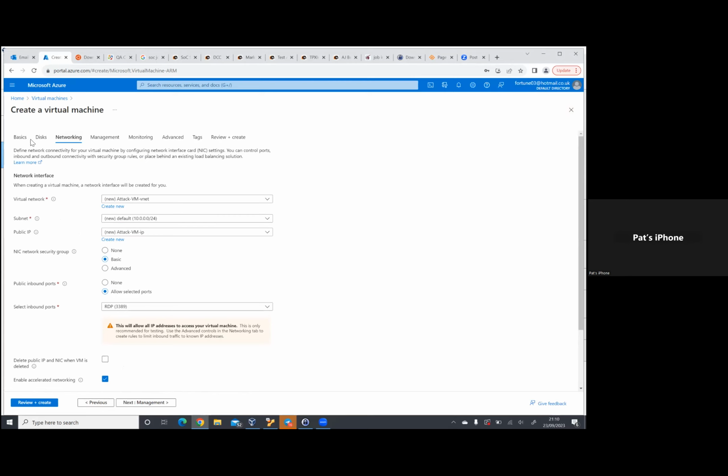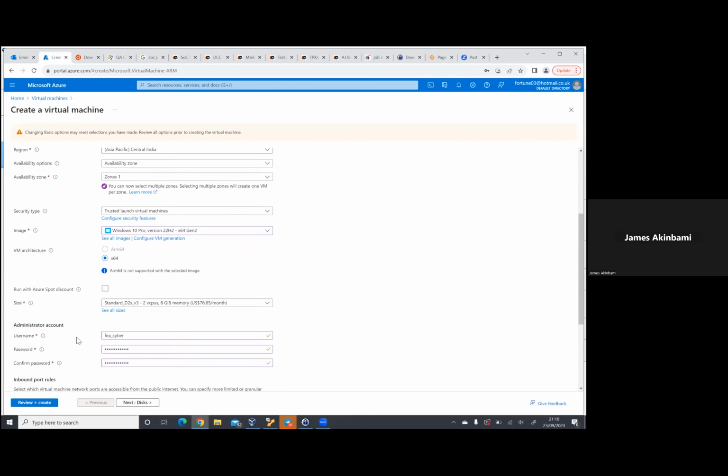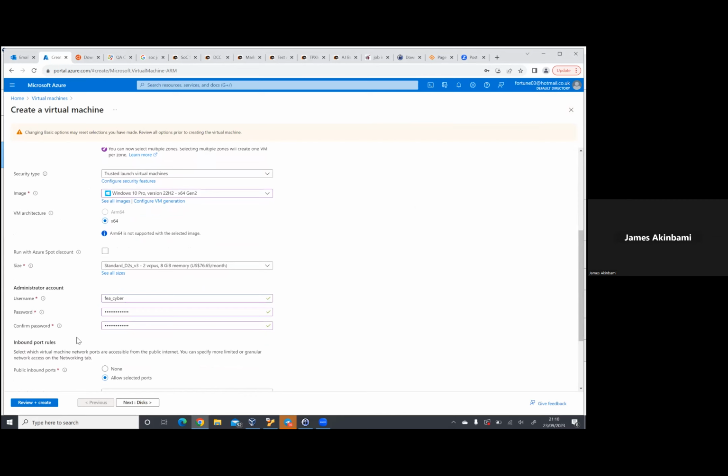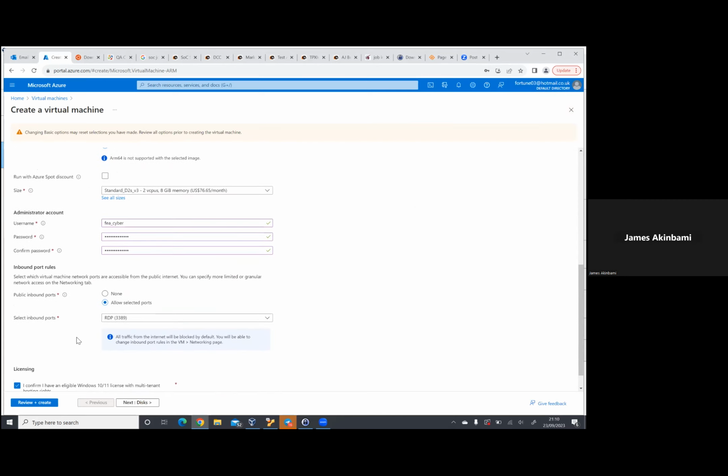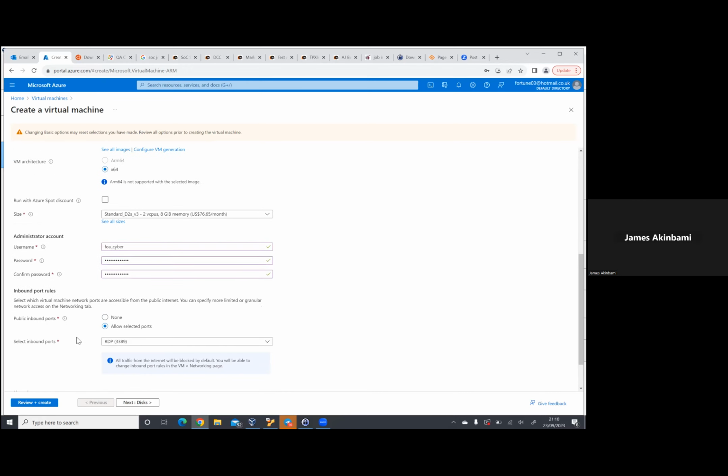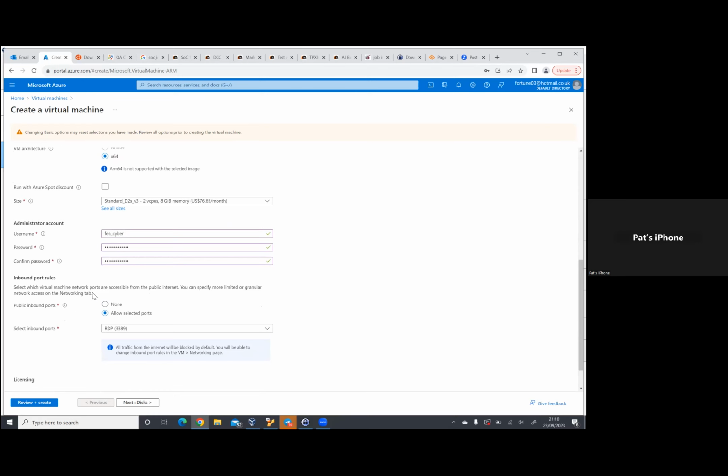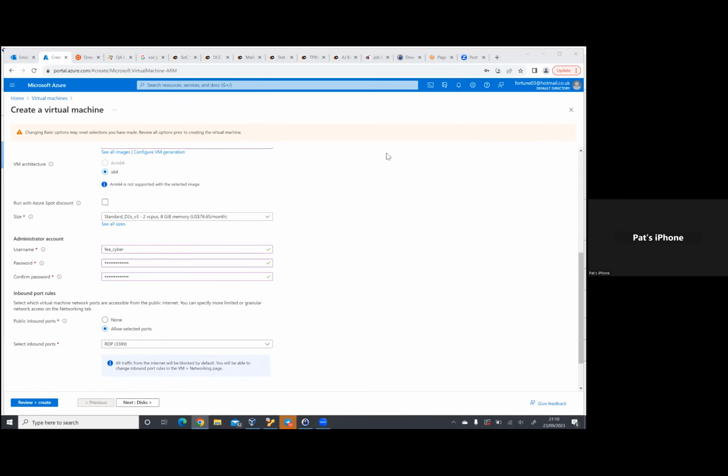Mine is showing SSH. Yours is showing SSH too? No, there should be another option for administrator. Oh, it's not showing it. I have SSH and public key, which is fine. I selected password, and added the username and password. No, don't select SSH. Can I see what you are doing, please? I did not select SSH. Maybe it's because of the location. Don't worry, there should be an option for you to select an administrator account with the username and password. I know what happened. I fixed it.